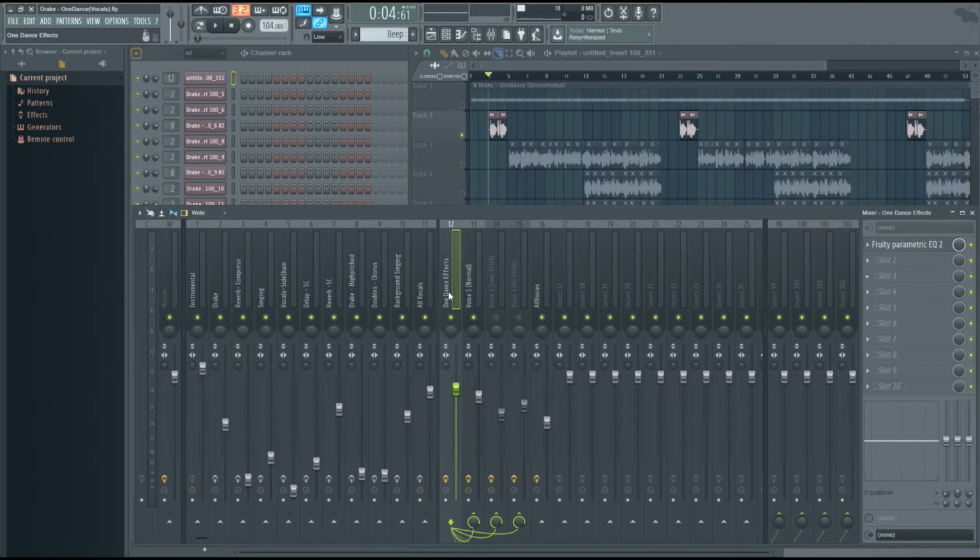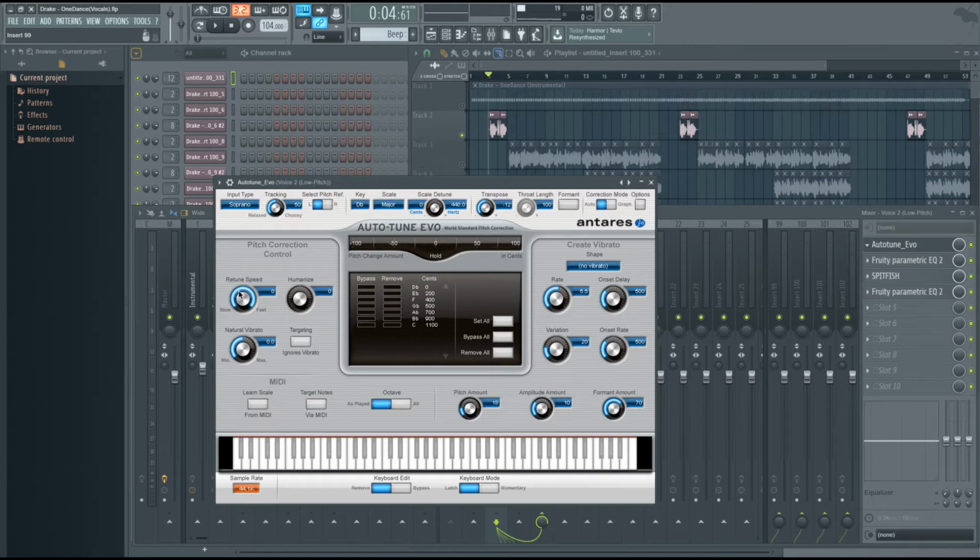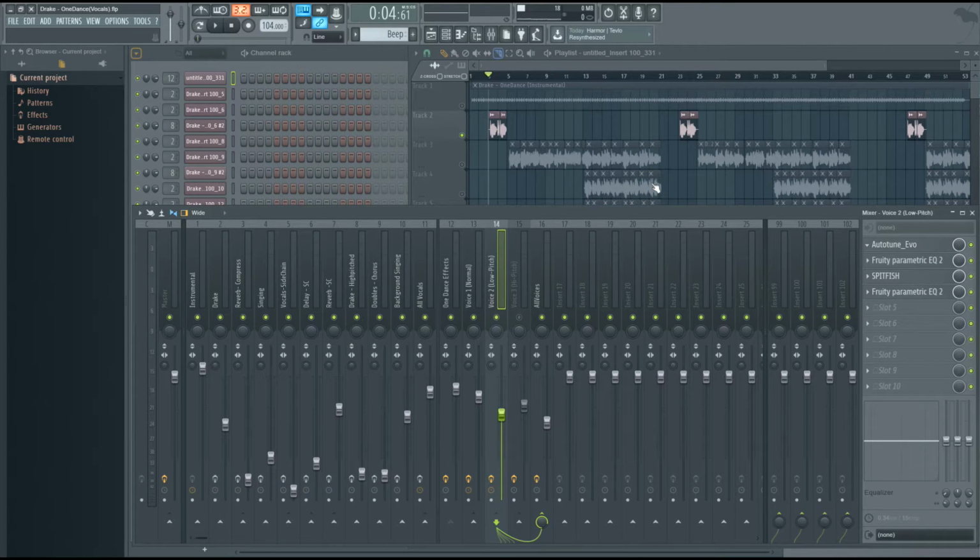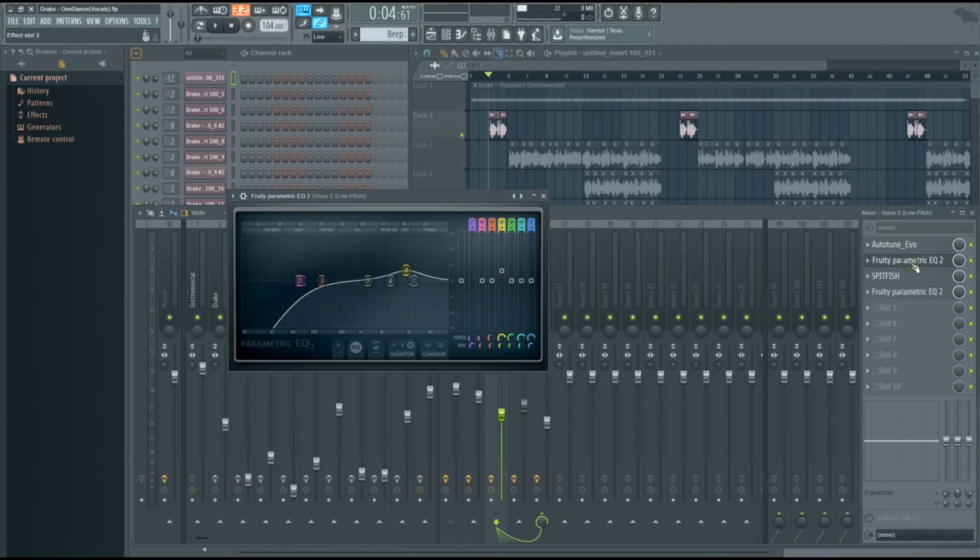So the second thing I routed through was the low pitched voice, which is basically the same thing as the normal voice. So the retune speed is set to 0, we're still in D flat major, and we're gonna change the transpose to -12, which is going to take the original vocals and just bring them down by 12 semitones, or an octave. I have that one set a little bit quieter than my normal voice, and I also adjusted it a little bit with a parametric EQ, boost around 5K, low cut again.